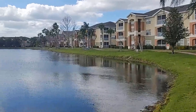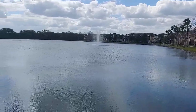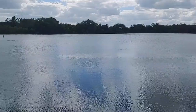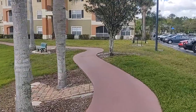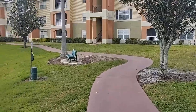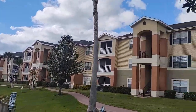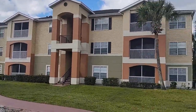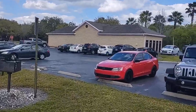Pretty amazing. There are lakefront units as we're looking at now, and there are also a bunch that aren't lakefront. What a view. People out here in the evening walking their dog, a little exercise, hanging out — just the kind of Florida lifestyle that you would like. You can see all the buildings are similar.